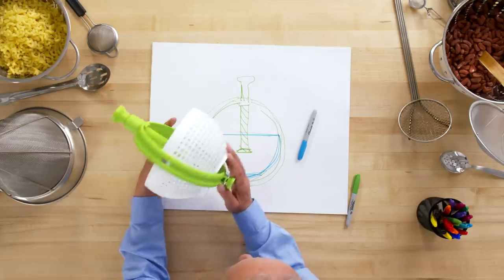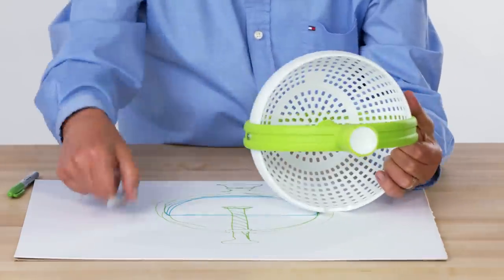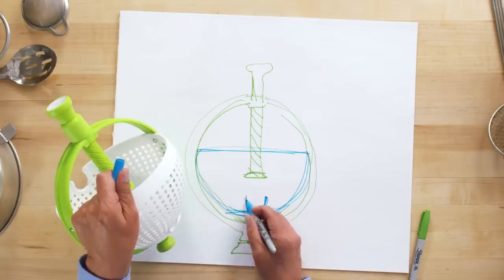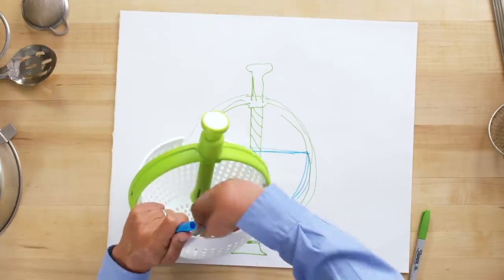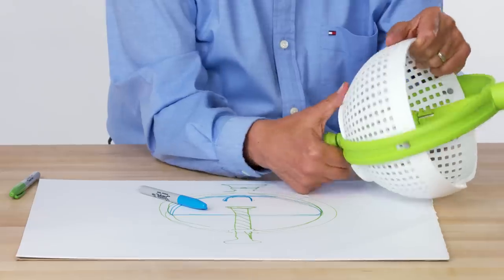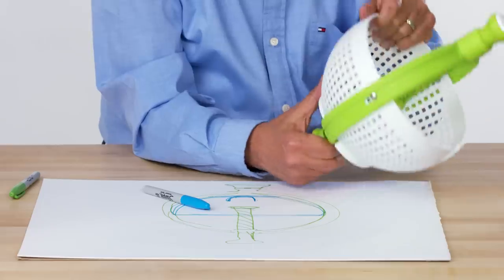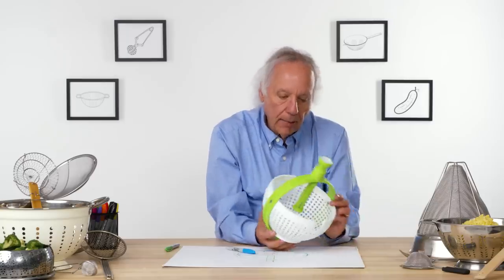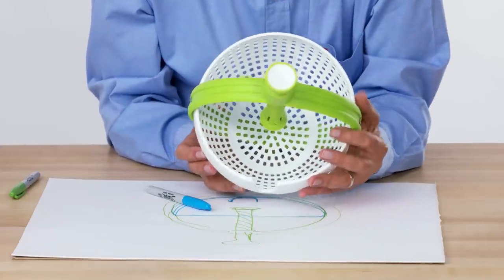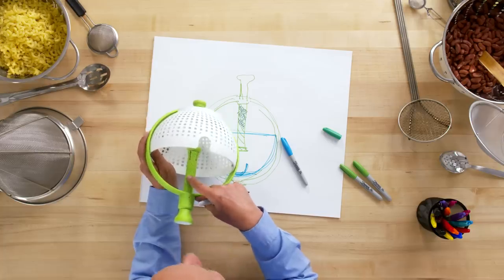What I would change though is the way that this locks. There is this thumb piece here, which I will draw, and there's a very tiny ledge here. And I would think seriously about maybe even putting an indent here so you can really pull this up, but just give it a little more purchase area for your finger so you can actually get a better grip on this and you can close it up a bit better. Aside from that, there is this kind of curious grid pattern here. I would do something just to ensure that this part is easier to clean.